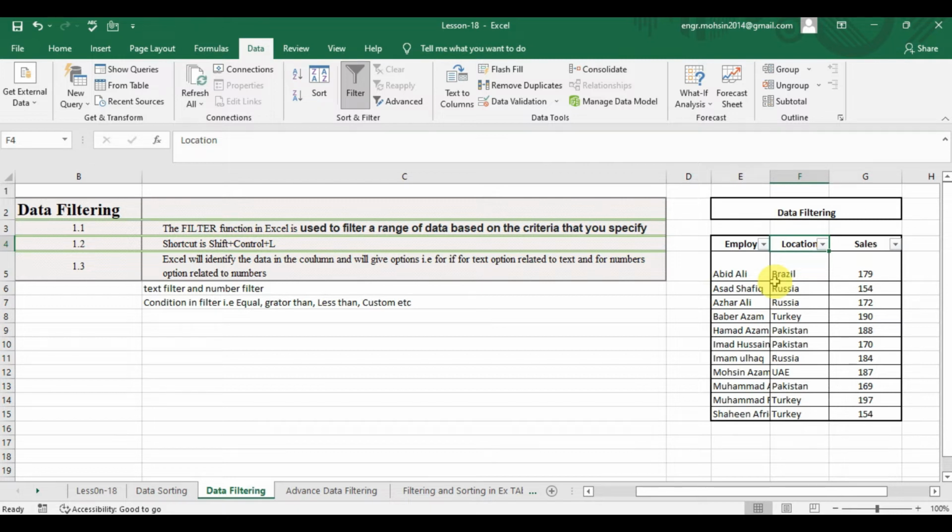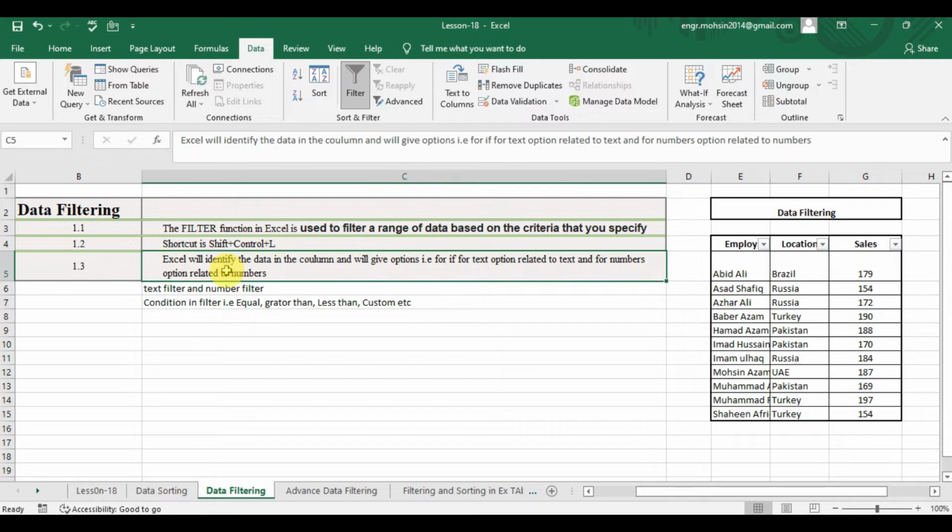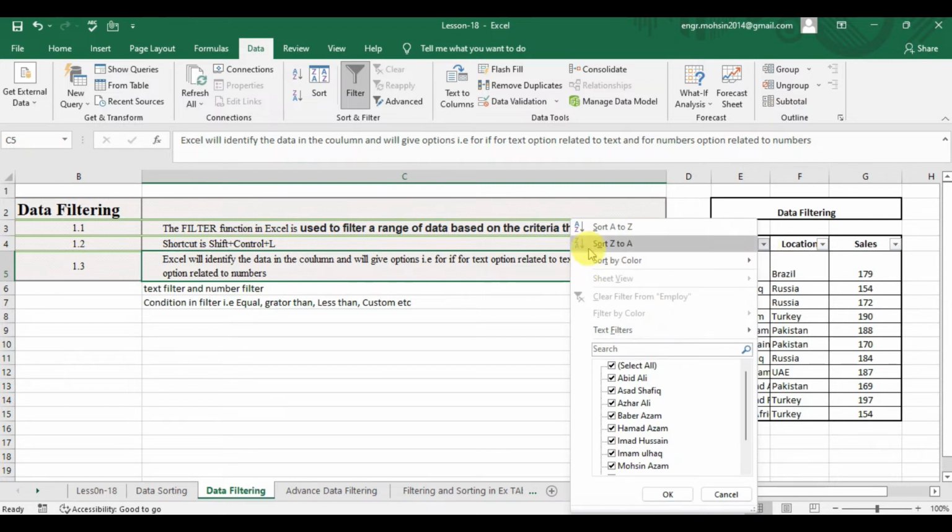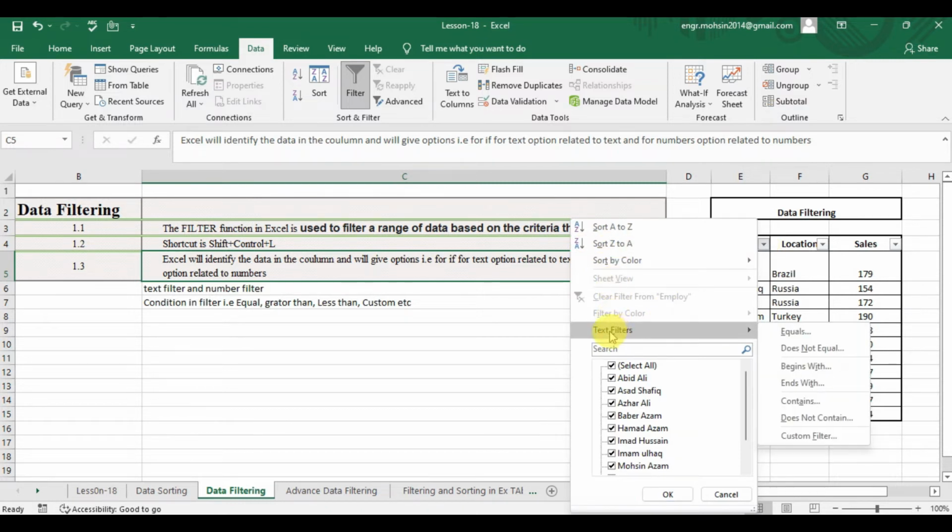Now Excel will identify the data in the column and will give you the options related to text. So here by clicking the drop down list, a new window will appear. Here the option is Text Filters.